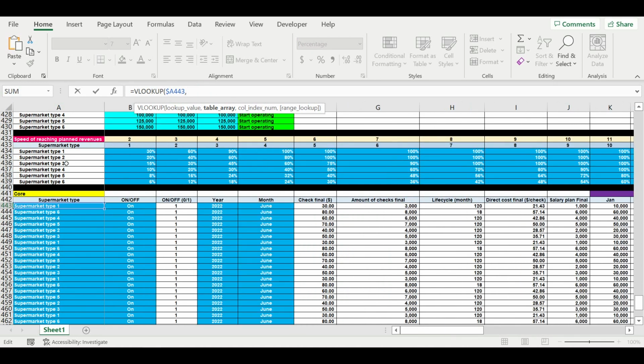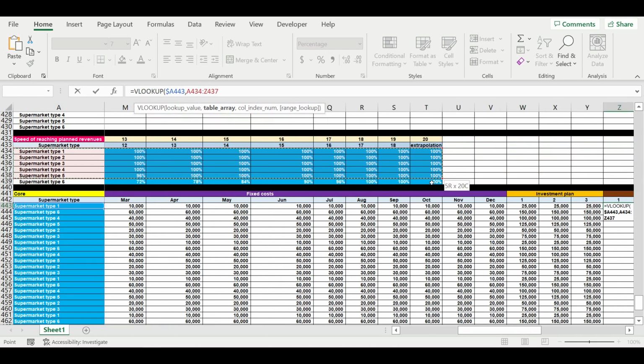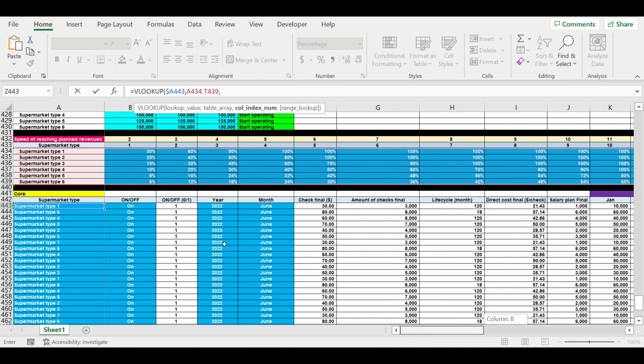in this wonderful table. In this wonderful table we will need the column number 2. We will need exact match.